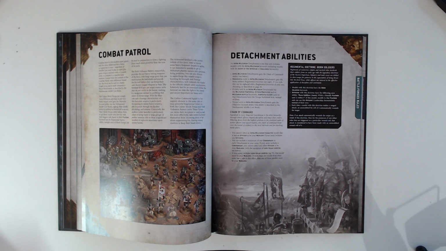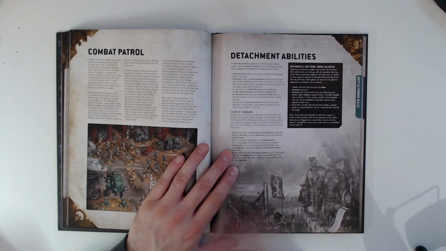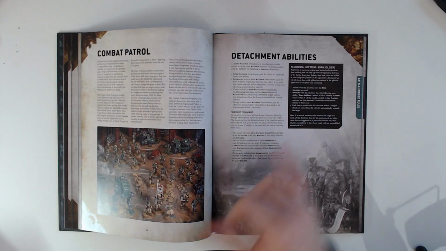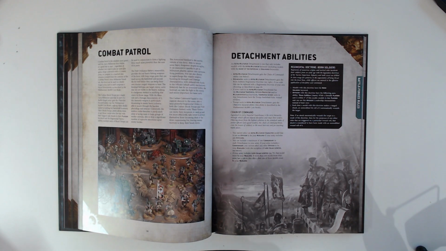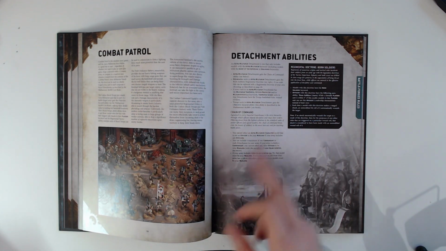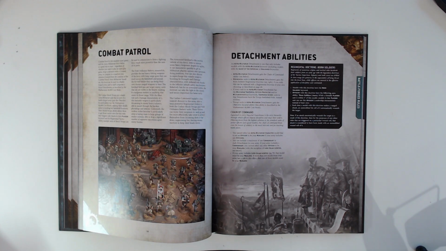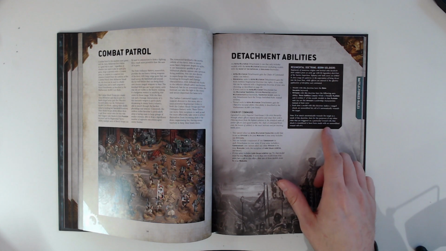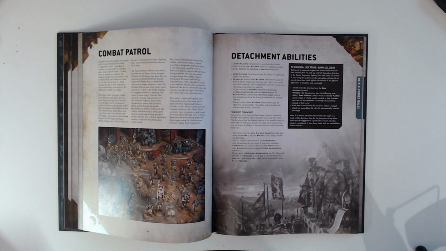What I will say though, the detachment abilities are fantastic. The standard one, Born Soldiers up here, is essentially a combination of a leadership boost and the Hammer of the Emperor rule, so 6s to hit automatically wound. That's still in here as an option. And the other thing to bear in mind, similar to when the Votan first released, any roll of a 6 to hit that automatically wounds also counts as a 6 to wound. Sorry, that wasn't very clear. If you roll a 6 to hit, you count as having rolled a 6 to wound.